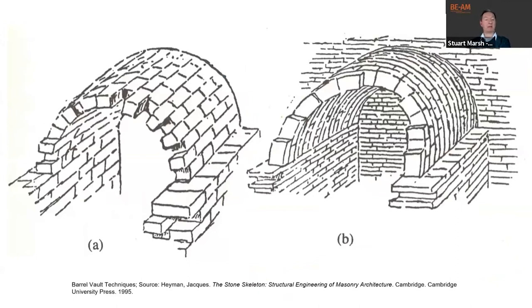In the assembly approach, we were also inspired by ancient barrel vault techniques from the Byzantine era. We ended up using a construction approach similar to one that relied on inclined courses of bricks layered against the vertical end wall to construct the vault without formwork. Essentially, the form is constructed as a series of arches leaning against each other as you move away from the vertical wall, guaranteeing stability throughout the construction process at each step of the assembly.